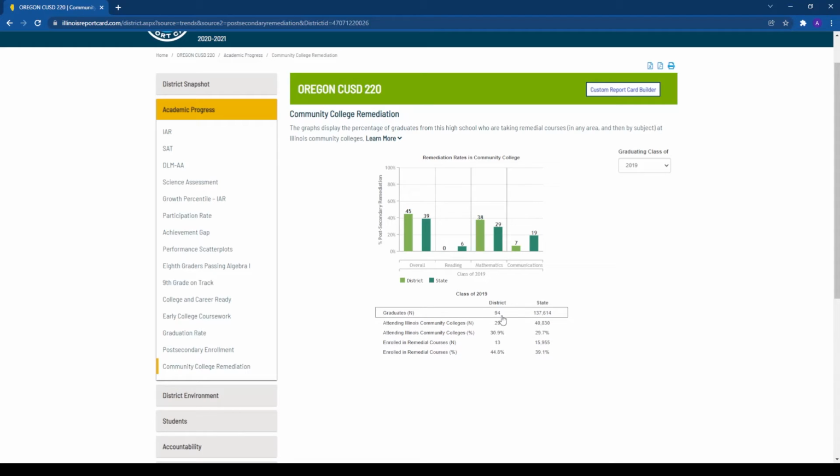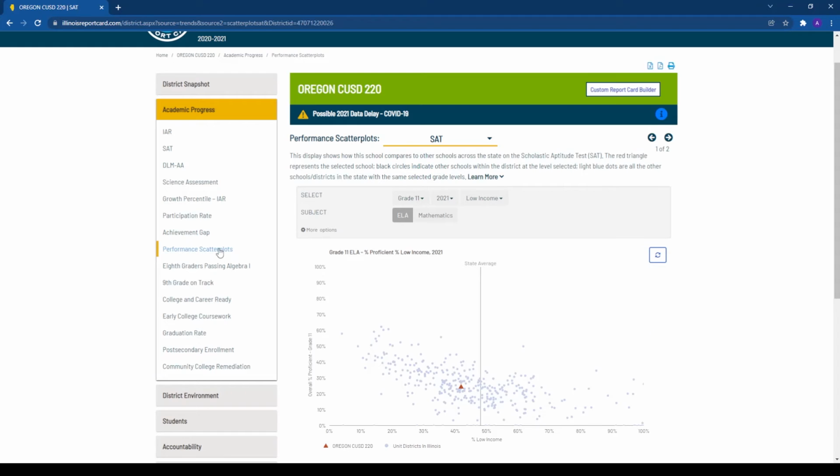We had 94 students graduate, 29 of them attended a community college, which is 30.9, so we'll say 31%. Of that 31%, 13 were required to take remedial coursework to get them brought up to speed and be ready for actual college coursework. It just means we're pushing our students through the education system without actually getting them ready for real life. And that's another very concerning thing that, if you see something like this, is a great question to ask your board.